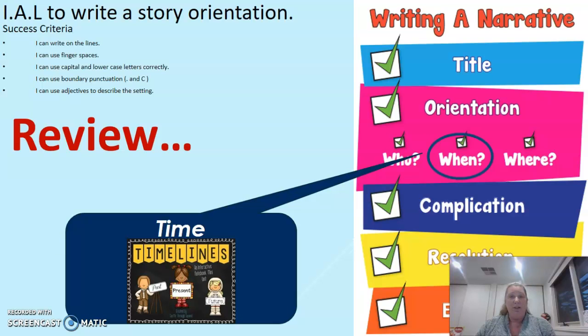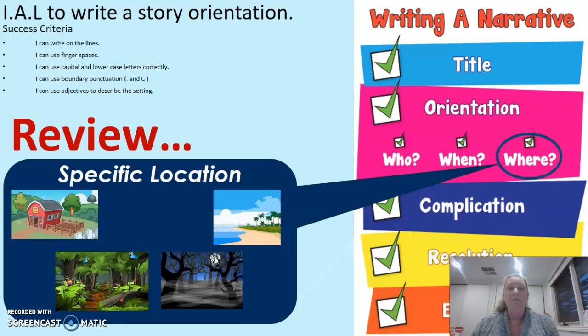We also need to talk about when this story takes place. So is it in the past? So it's already happened. Maybe it's a long, long time ago. Perhaps your story is going to happen in the future. Who knows when? Or perhaps your story happens right now, in today. And the reader needs to understand where this story takes place.